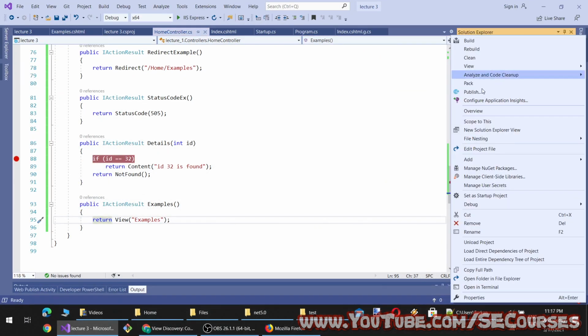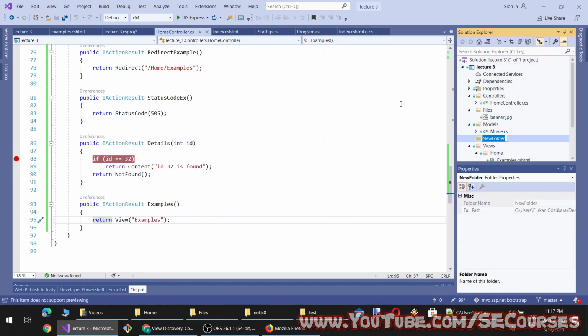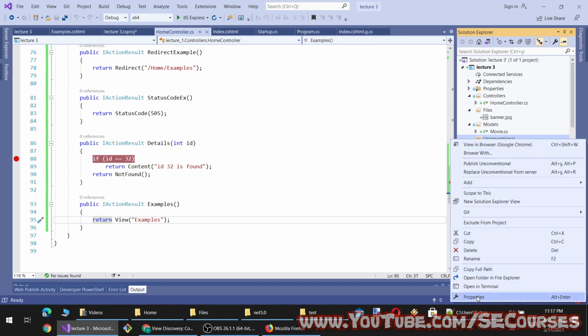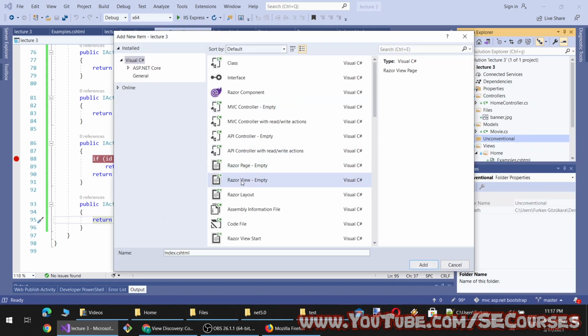So I will add another folder, let's say Unconventional, and inside that I will add a view. Okay, so add, new item, Razor View Empty, and I will name it Test.cshtml.